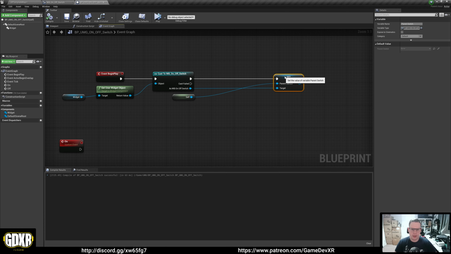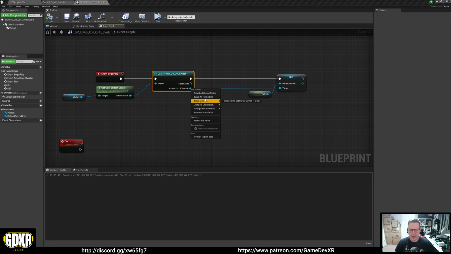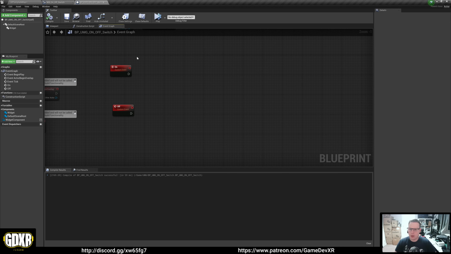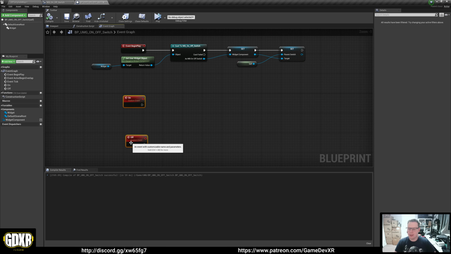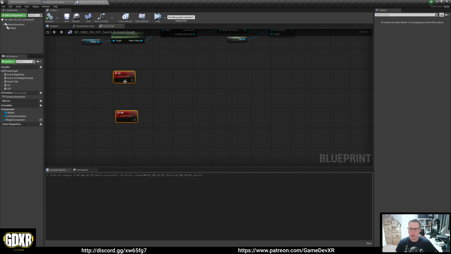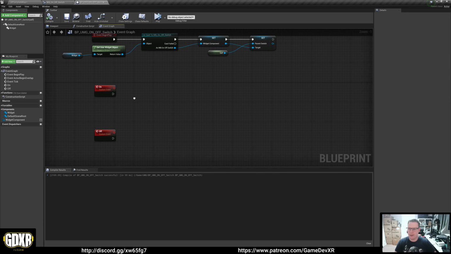And while I'm here, we're actually going to promote this blueprint to a variable. And then let's go to the widget component, so we've got a reference to that if we ever need it again. I should plug that in there. And now what that means is once we press those buttons inside of our widget, it'll actually fire these events inside of our blueprint. So it's a bit of back and forth, but it allows us to do some cool stuff. So now we can control everything from our widget inside of our blueprint.